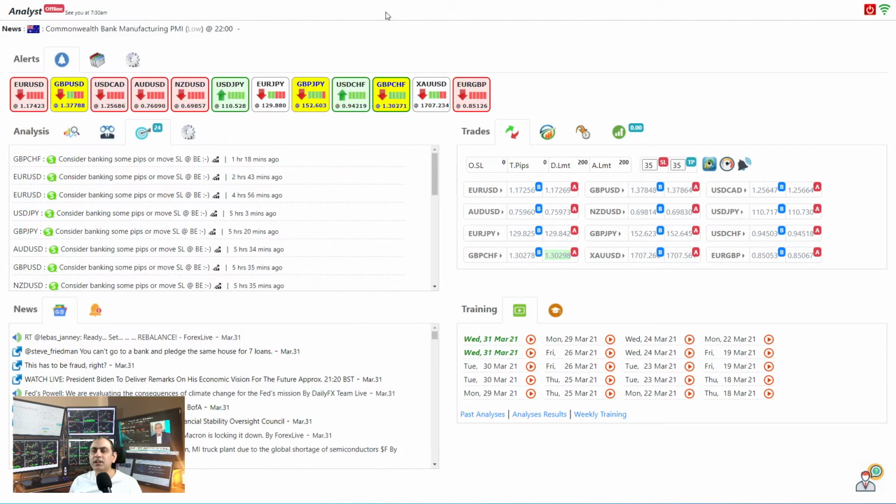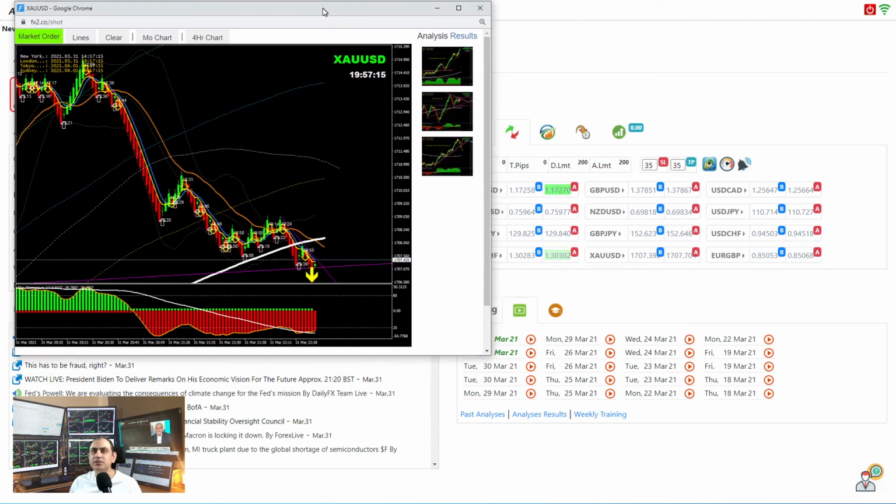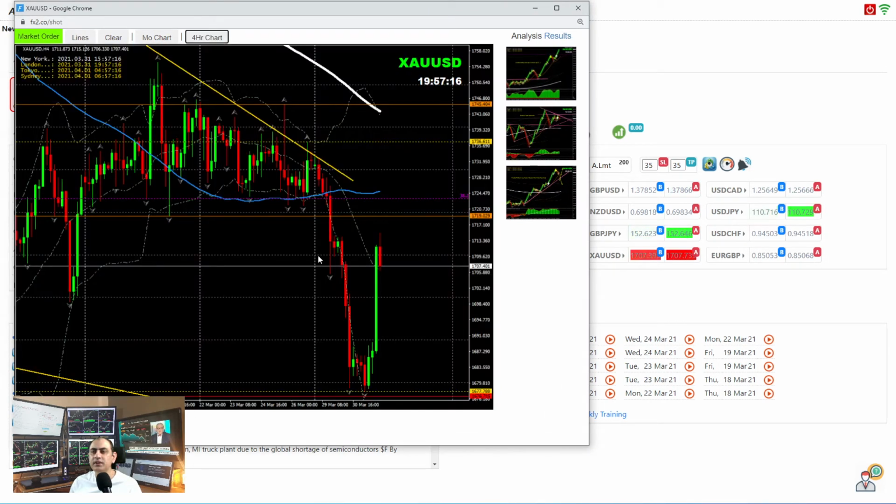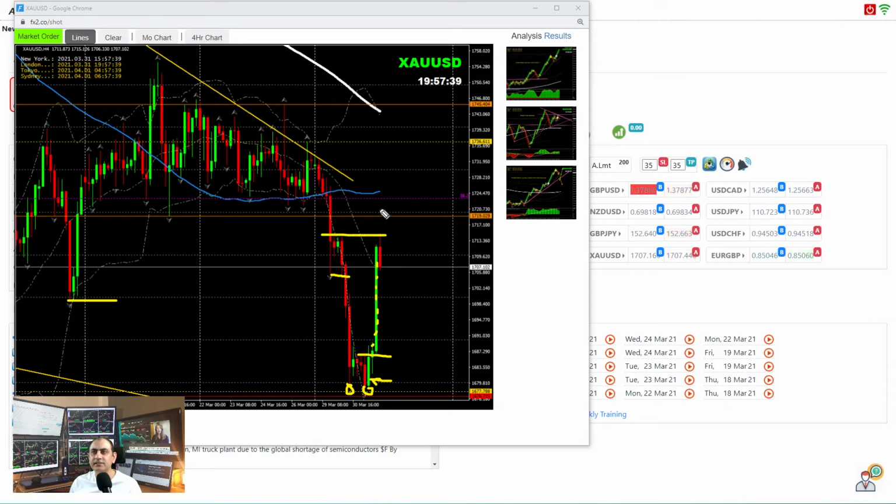All right, so let me share with you today's best pips most of my traders banked on gold. Let me share with you the gold analysis, and let's go to the 4-hour. Okay, in the 4-hour, as I mentioned this morning to my traders, price developed a double bottom, and if we see a reversal candle, which you can see is a bullish engulfing candle, and I said to my traders the whole day, just keep banking on pullbacks. And I also mentioned the first target, second target, and the final target at this level.